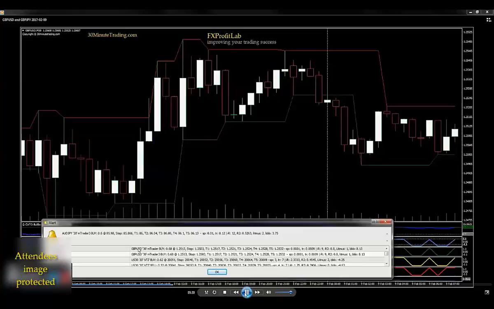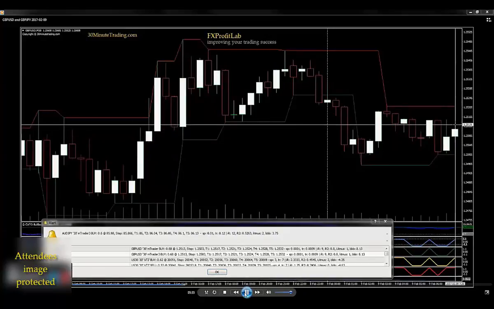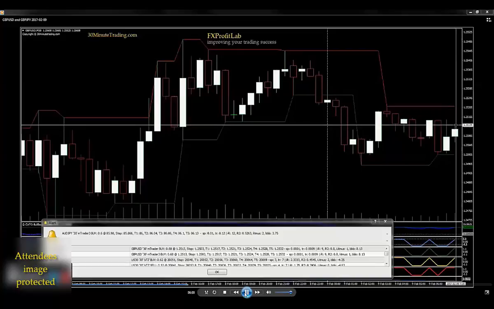The pound dollar 30-minute M trader and M trader 3, two of those kicked off at the same time, saying buy 0.68. So that's 6 minis, nearly 7 minis. It says enter at 1.2513. So what does that mean? 1.2513 is there. So that closed at this point here. It says if it breaks above this level here, get in on the trade going long with 0.68, that's 6 minis or 7 minis, at 1.2513.